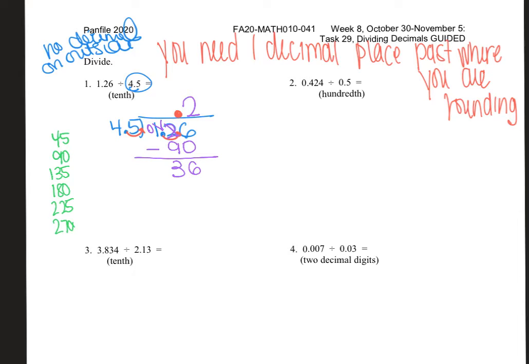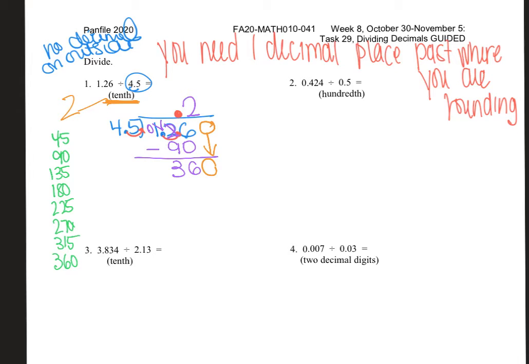So then we want to add a 0 and bring it down, because we want to round to the nearest tenth, which means we really need 2 decimal places, because right now 0.2 is what we basically want to end up with, but we would have to look one past that to know whether it's going to be a 2 or a 3. So I do have to keep going over here. I have 315, and then I have 360 actually.